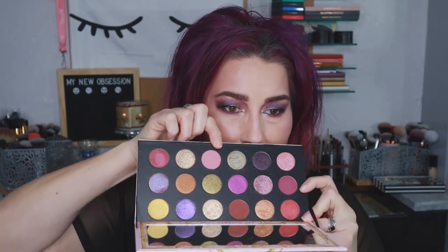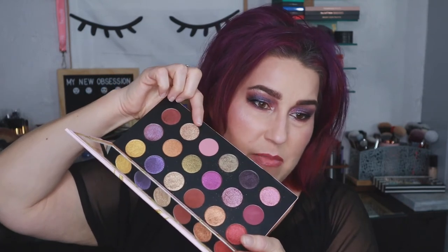There are 18 shadows in here; three of them are matte. While the three mattes are the perfect selection to go with just about any eye look, if you need lighter tones for setting your eyeshadow primer or buffing into your brow bone, you won't get that from this palette. Even the lighter golds are just a wee bit too chunky for the brow bone — I know because I tried it. This one here was way too chunky; the next one just a smidge too chunky, and it has a duochrome shift that could affect your look.